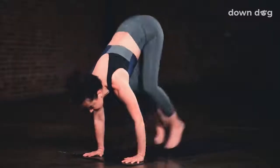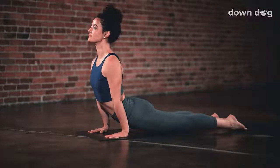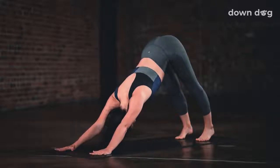Exhale, plant your hands and step or hop back to chaturanga. Inhale, upward facing dog, tops of your feet to the mat. Exhale, down dog, lift up from the core.